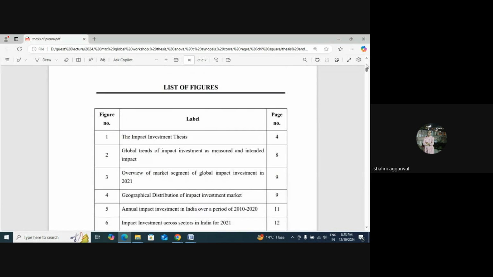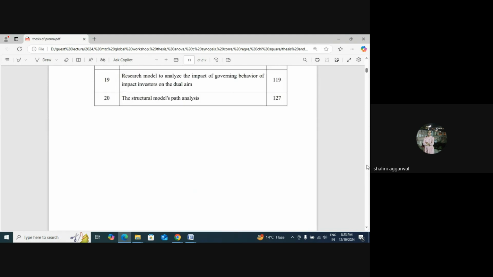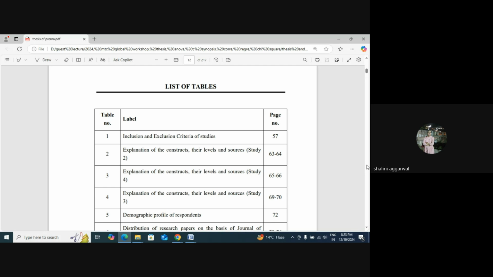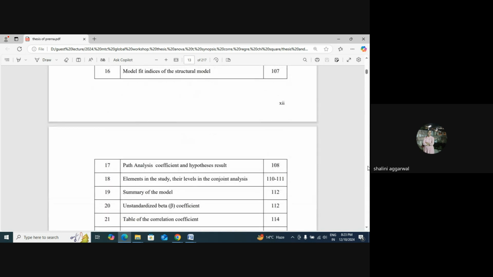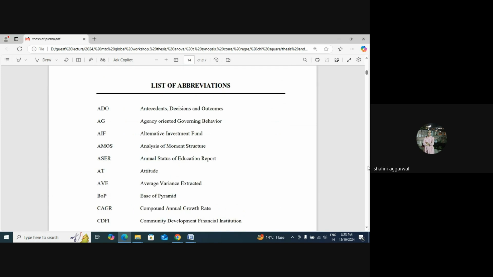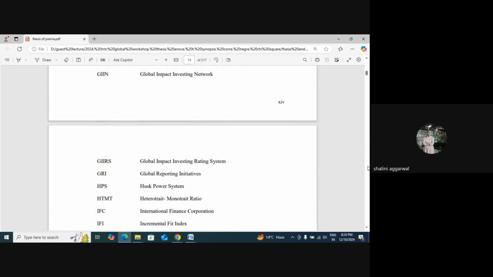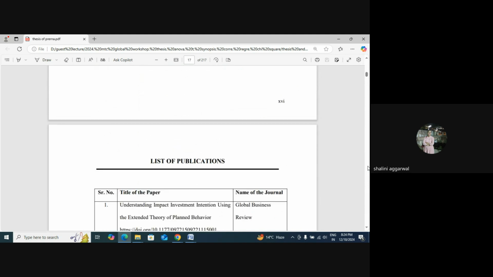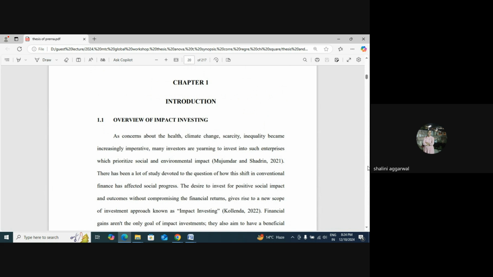So look at this, here tables, figures, on which page number, the headings of the figures, and this is the page number, headings of the figures and the page number. So let me show you, same for the tables. Throughout the thesis, whatever page number has a table, the name of the table and the page number. So you have to mention this also. Abbreviations that she has used also have to be mentioned, right? List of publications. So this is what she has done. From here, introduction.